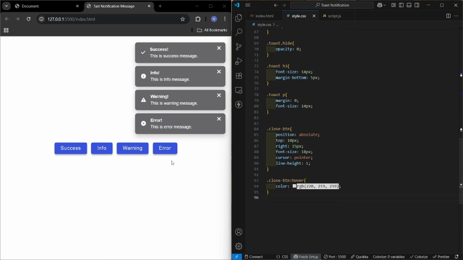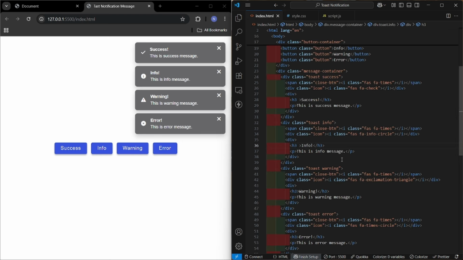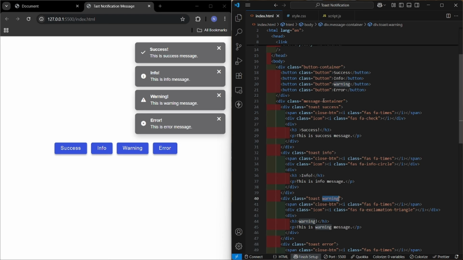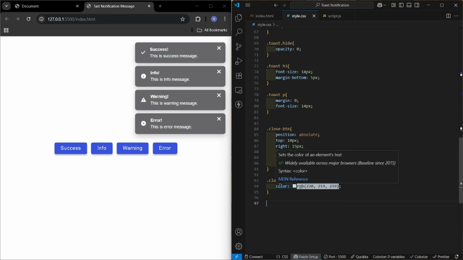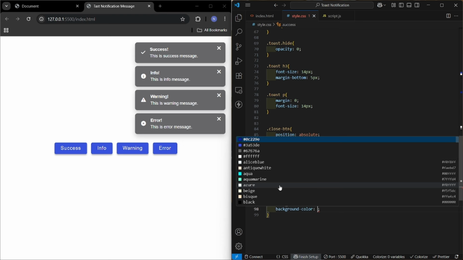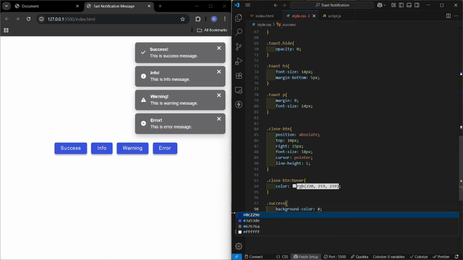Now after this I'll be adding colors for the appropriate message. For success it will be green, like as I have added classes like error, warning. This was the purpose for it. So first I will style success. Here in case of success I will give it a background color of a bit green.